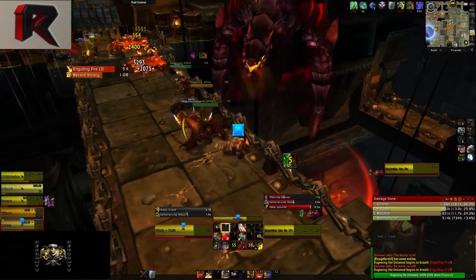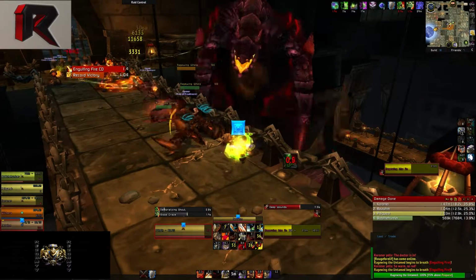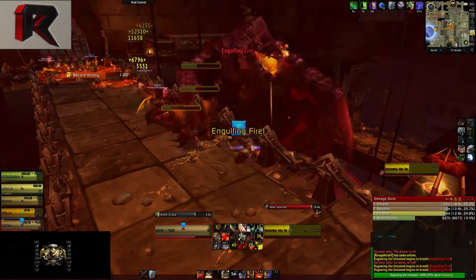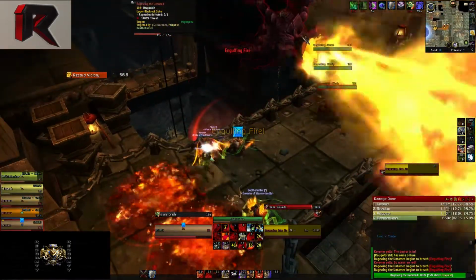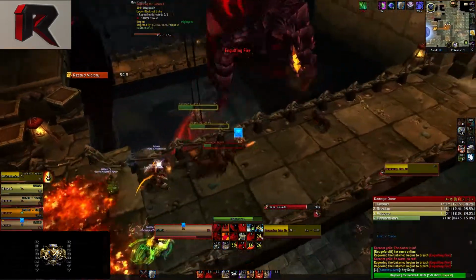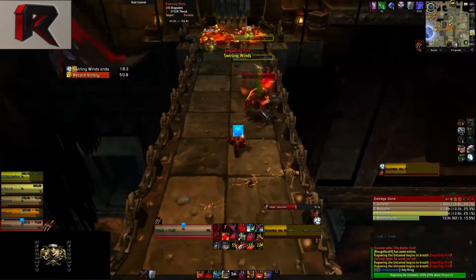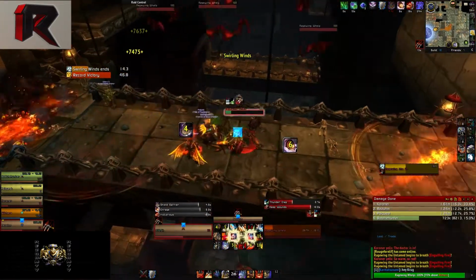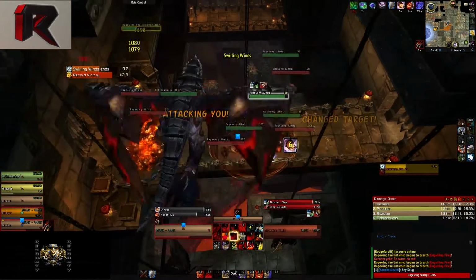When the Ragewing whelps spawn, it's best to stack on the tank. Okay, whether they're in the center, on the side, or whatever they are, stack on the tank. It's just easier to group up the ads. Not every tank has a mocking banner, so help them out, make their job a little bit easier, and you get to start damaging them a lot faster if the tank has aggro on them.